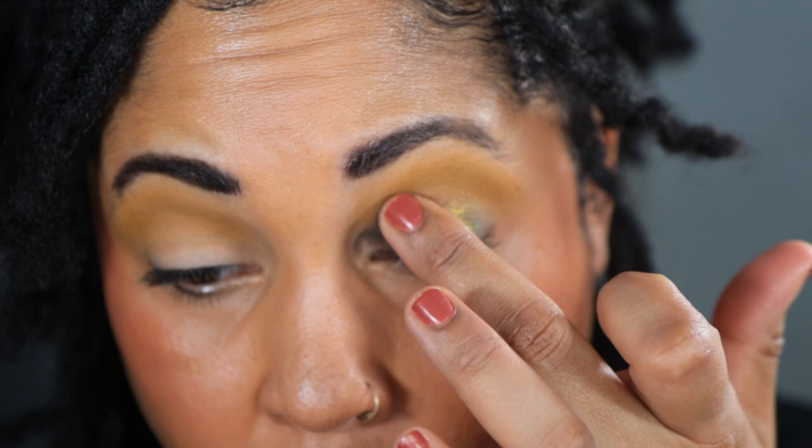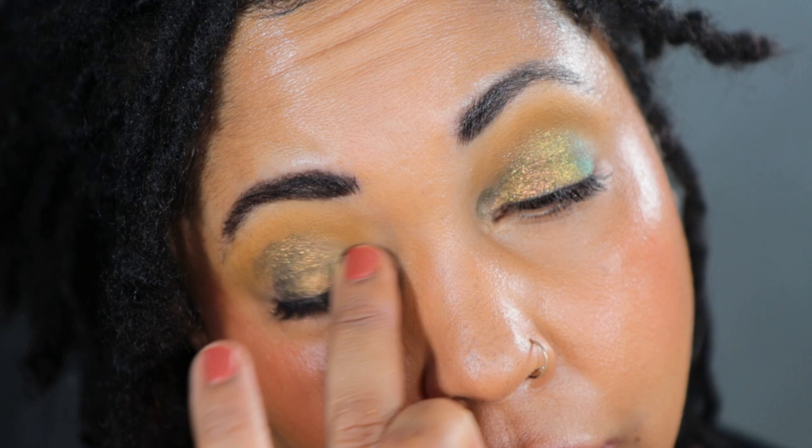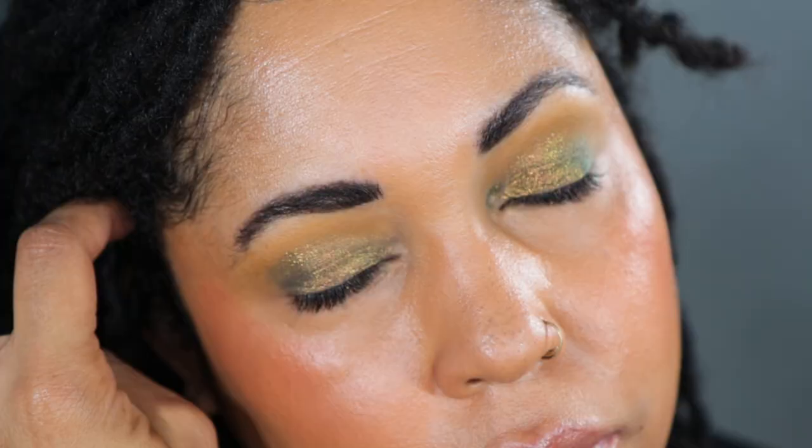Oh my God, look at the shift on that shade. Look at that, y'all. Honestly, I think I'm gonna pull brown from somewhere and we're gonna call it a day. This one's very sparkly, but it's not super flaky. So you really don't need a mixing medium with this one, but I do find with a lot of the Notoriously Morbid shadows, I do. Oh my gosh. I hope that's translating because I don't really know how else to share this one. This is so spectacular. I have the Cindy Grace blending brush.